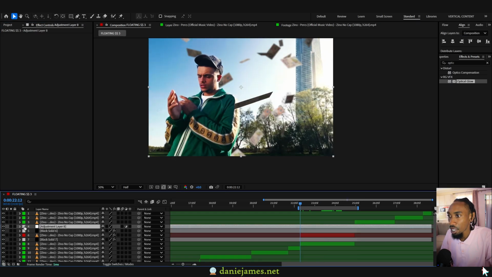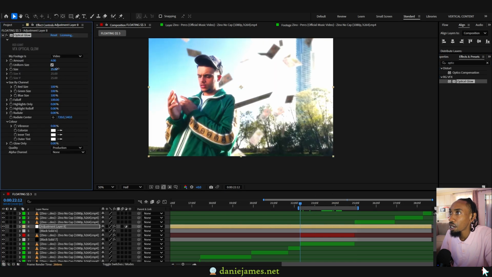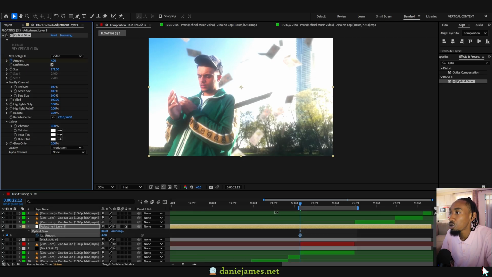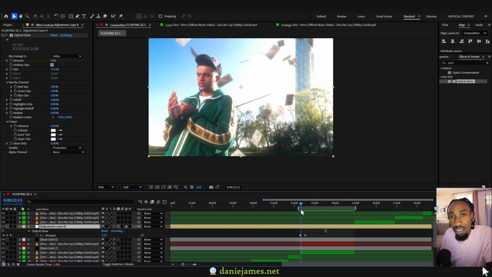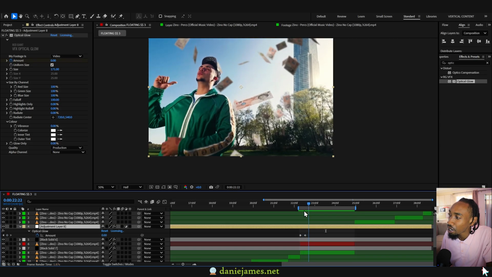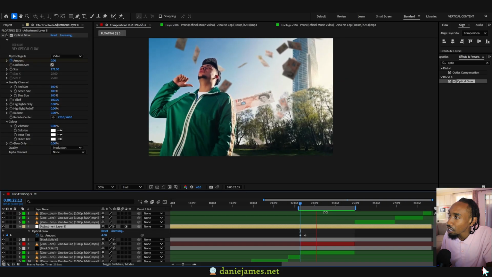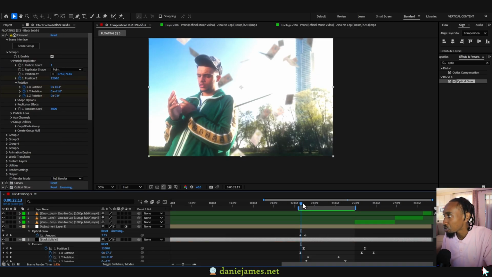I'll add an adjustment layer. Let me just give it a different color. I'll also put an optical glow. Start with the video glowing up. I'll also increase the size, then keyframe the glow amount to go from 4 to 0 within like no time. I noticed the importance or relevance of adding this glow on the reference video by Dom that we saw earlier on. Yeah, I'm still having issues with my Z position for this.